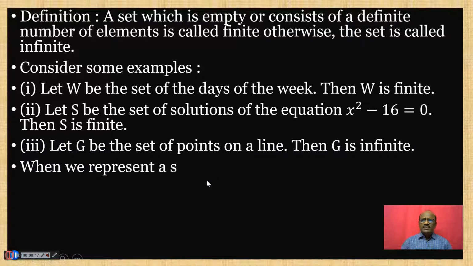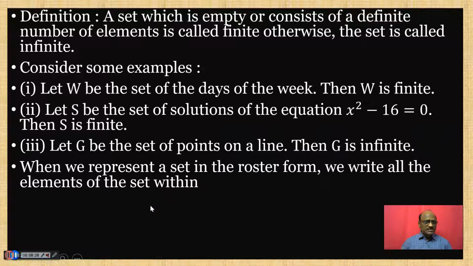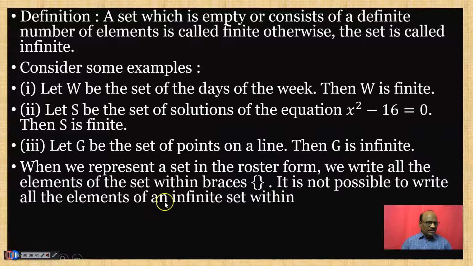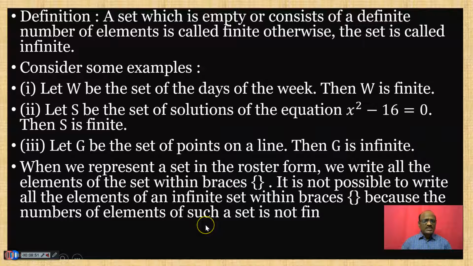When we represent a set in roster form, we write all the elements of the set within the braces, in the curly brackets. It is not possible to write all the elements of an infinite set within the braces, because the number of elements of such a set is not finite.